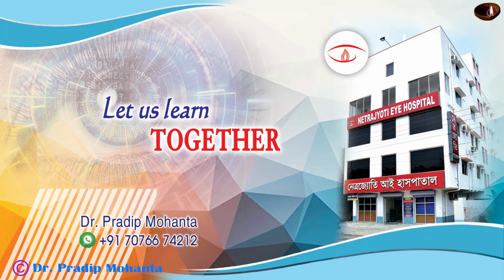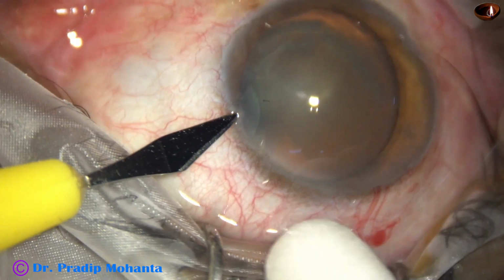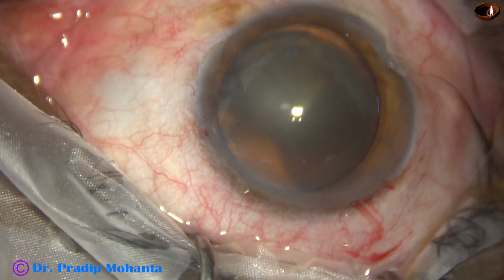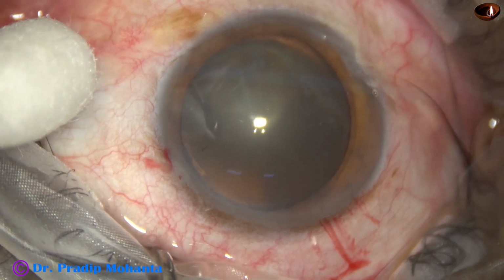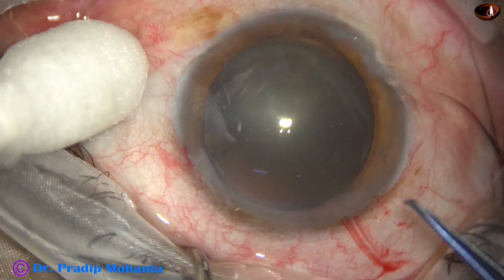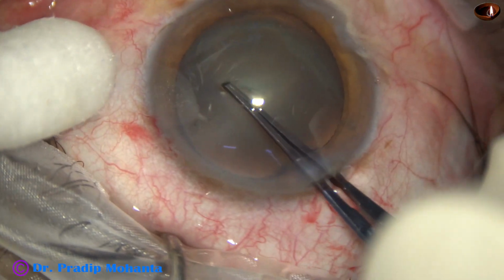In this video, let us observe phacoemulsification of a soft cataract. You can see this is a cataract with grade 2 nuclear sclerosis, and in such cases, it is always easier to manage the nucleus if we pre-chop the nucleus into several pieces.